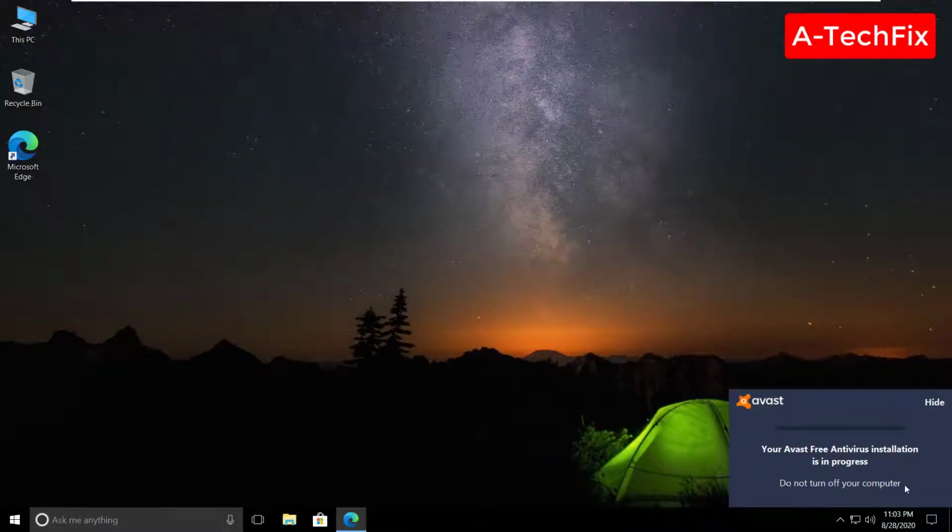As you can see here in the right, Avast starts to install, download and install all this product included in Avast software.